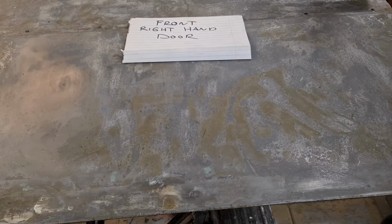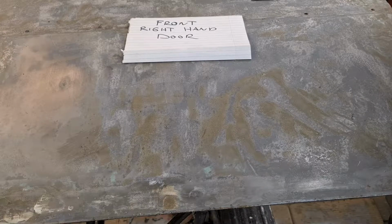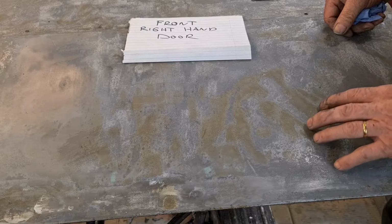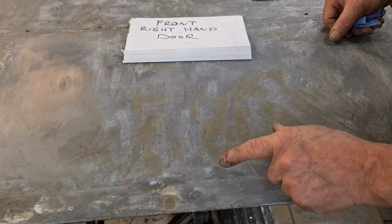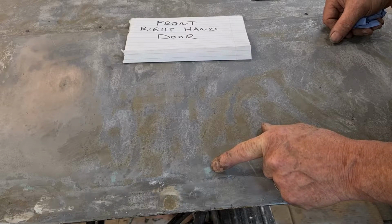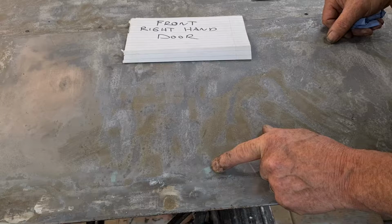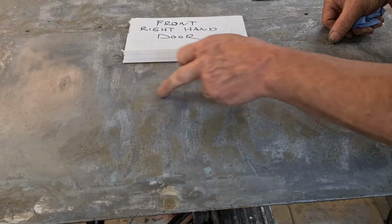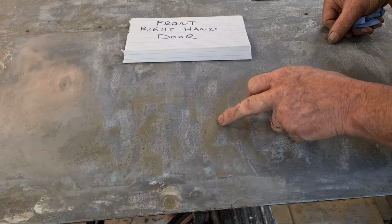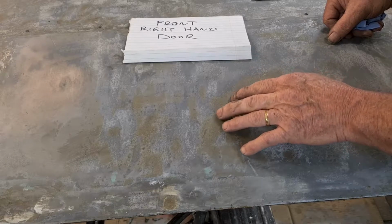So this is the front driver's door, and it's different to the others because I stripped the paint off of this door before I gave it to my friend to repaint back to black again, and this was the only panel that I did that to, I think. I stripped it back to metal, and then I put this green primer on. Now I don't know if that's primer etch, it's definitely not 2-pack. And then it was a few weeks before my friend started to respray it, and as you can see, these patches, it's actually rust underneath there. It's got underneath the primer, and you can see it's gone rusty. So this was the problem all over, although the rest of the car wasn't back to bare metal.